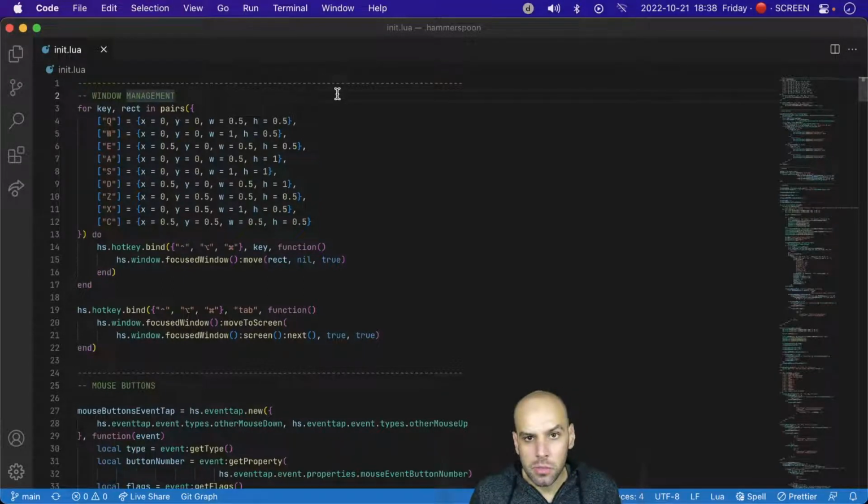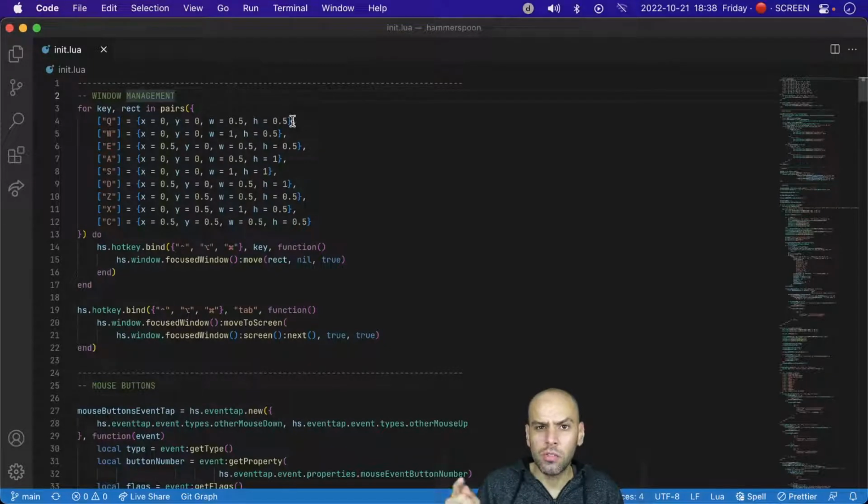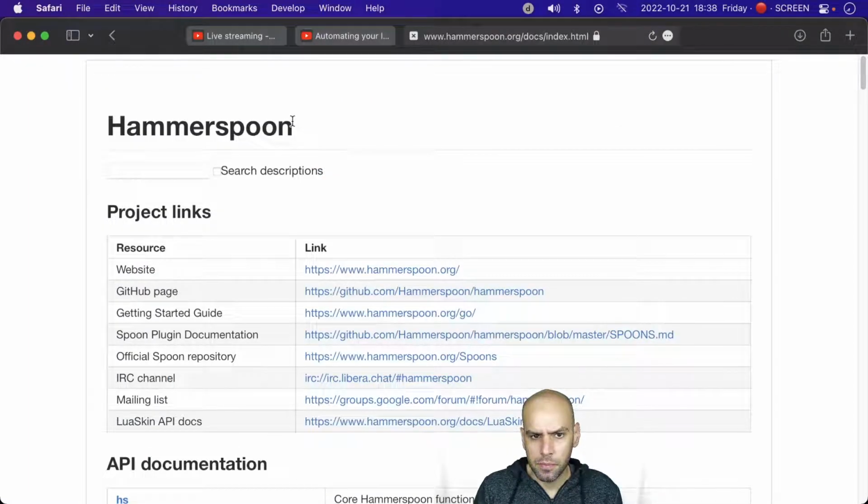First thing that I use Hammerspoon for is window management. This is probably the hello world, the most basic thing you can do with Hammerspoon. I think it's even in the tutorial for when you're learning Hammerspoon, which is something I should mention. One of the most interesting features of Hammerspoon, at least for me, is how well documented it is. You can really go through the docs. It's a lot of reading, but once you go through the docs, you will be able to do a lot.